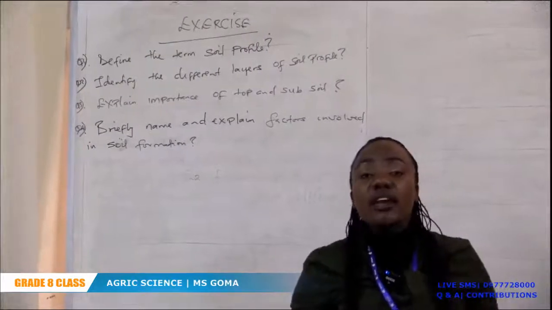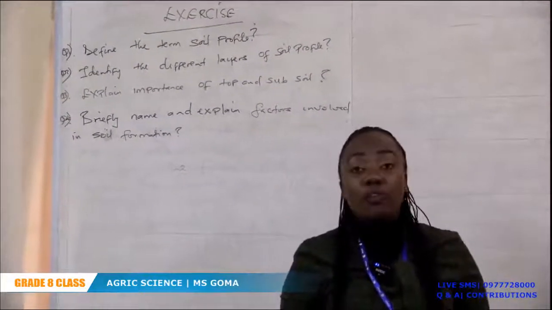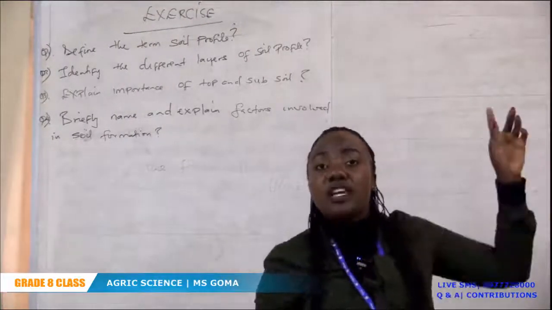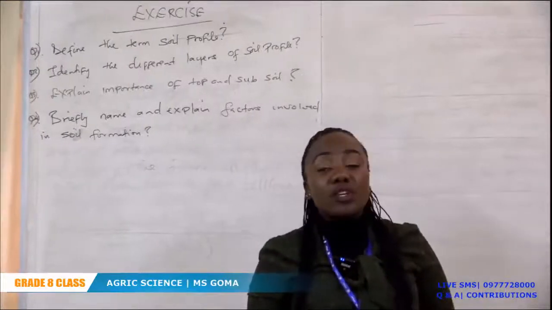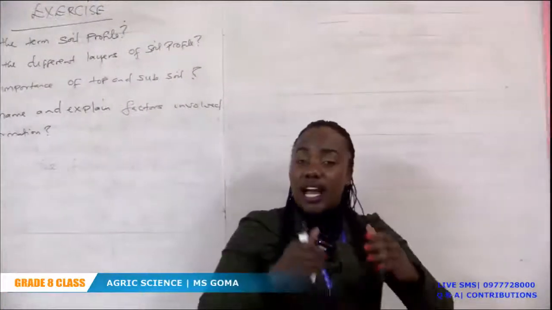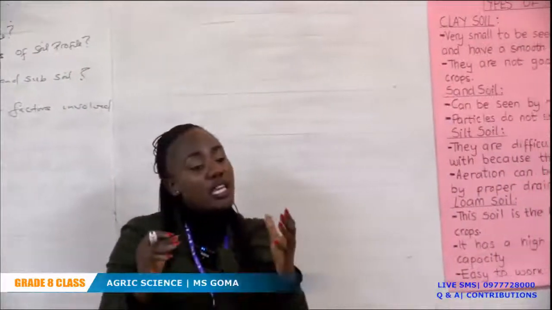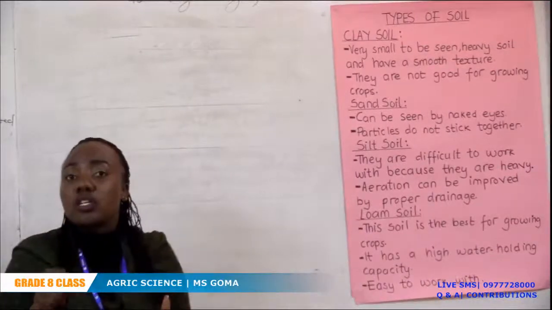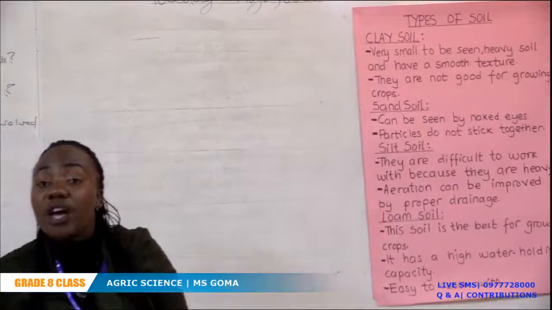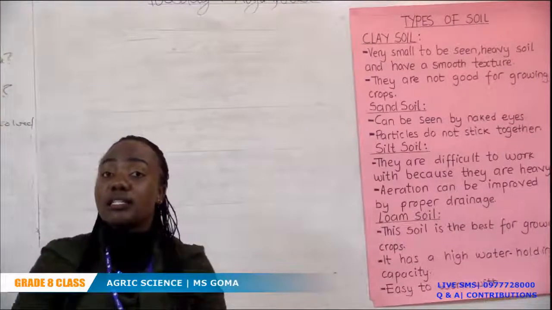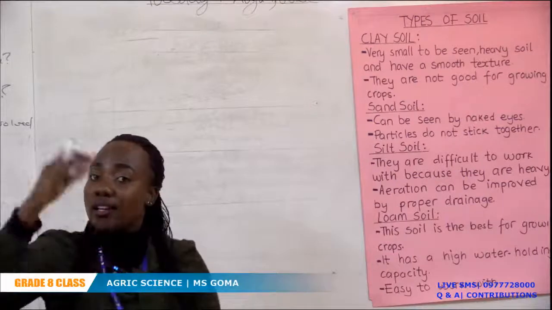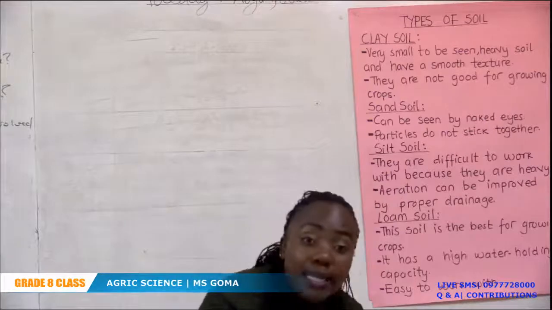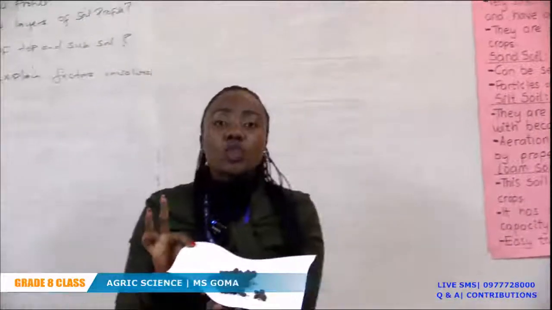Okay, so it is very easy to identify a good soil for planting crops. When we go back to the soil profile layers, we have the first layer, which is the topsoil, and the color of the topsoil is dark. The moment you see soil that is dark in color, it tells you this type of soil is good for growing crops. The topsoil has a high content of humus and high nutrients in it. So that's how you identify a good soil, by its color.